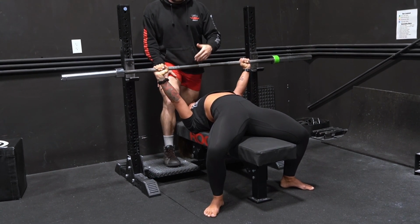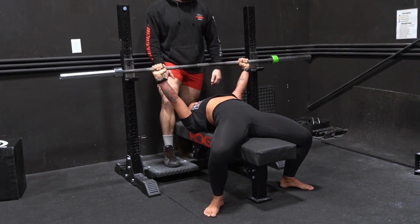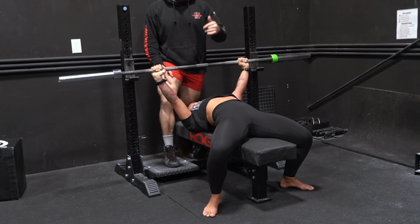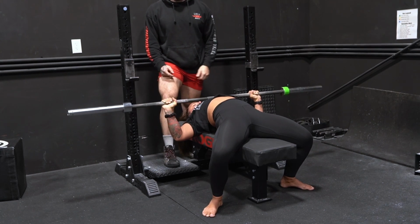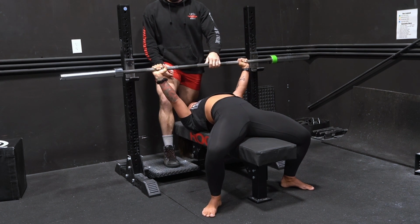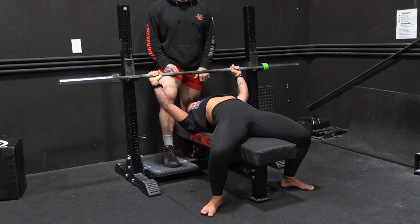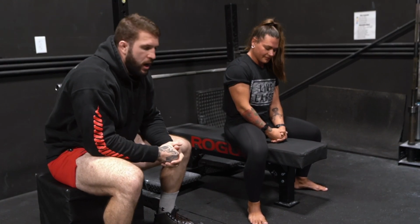If she wasn't doing this, you'd probably see a much flatter position at the chest, right? Her arch is going to collapse, her shoulders are going to roll inward, you're probably going to see her feet moving around, and then when she goes to press this bar off her chest, you're probably going to see her butt pop because she is compensating for the lack of leg drive that she already has. So you can solve the issue by wedging under the bar, setting your leg drive as much as you can to get as big of an arch as you can. There you go.